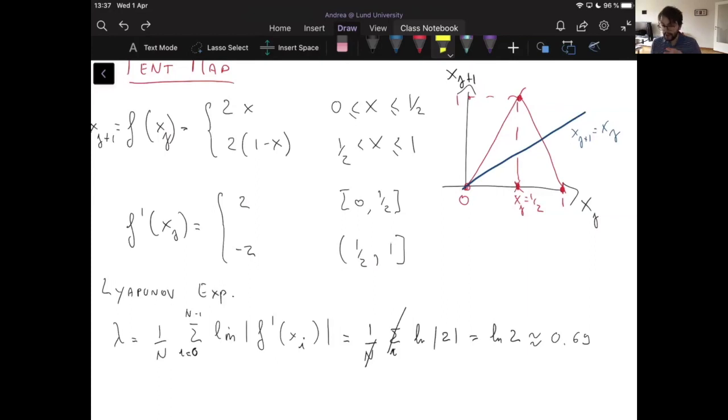I mean, in a sense, all analytical maps, like both the logistic map, the tent map, and every other map that you can write in a simple, neat equation, are analytical. And the system can, in principle, be studied analytically. In this case, it's very simple to study it. But even for the logistic map, you can analytically study the behavior of the system if you use computational tools.